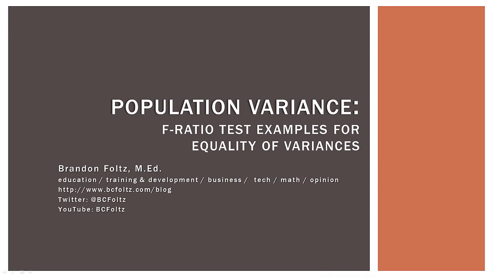So this video is the next in our series about analyzing variance. In our last video, we discussed how to conduct hypothesis test for the equality of two population variances using the F-ratio and F-distribution. This video is an extension of that topic. In this lesson, we will work two brief example problems to reinforce our understanding of the comparison of two population variances. I will assume that you've watched the previous video, or have prior knowledge, and are only watching this for extra practice. So let's go ahead and get to work.